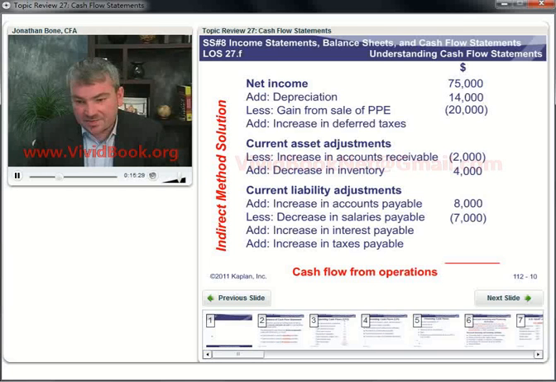Next line is depreciation. We've already added that back, so we can move down to interest. So in our 75,000 there's an interest expense of 1,000. Into the balance sheet to look if there is anything relating to interest. And there's an interest payable liability. 6,000 last year, 7,000 this year. So notice this year the liability increased by the same as the expense, indicating presumably we haven't paid anything. So we've got a $1,000 increase in a liability, let us add it. So that's our interest dealt with. The gain on sale of PP&E, well, remember it was a gain, so it increased our net income, so we then deduct it to eliminate the item, and we did that earlier.